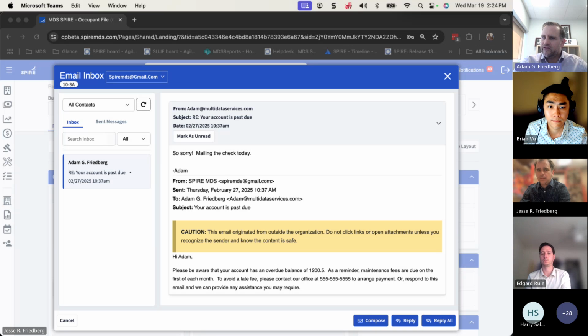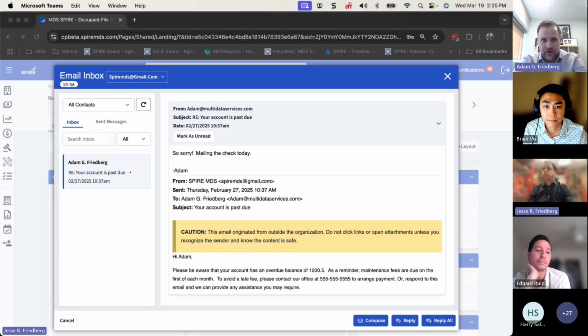And the SMS messages sync to email or to email. I think he's saying that they sync both to the email and to within MDS Inspire. So both the text messages and the emails both sync back to the occupant file. I don't know if that answers the question or not, but Eddie, you could certainly follow up with John. Just have a conversation.